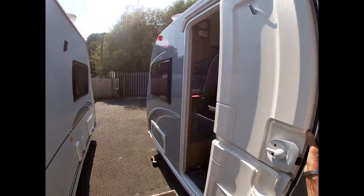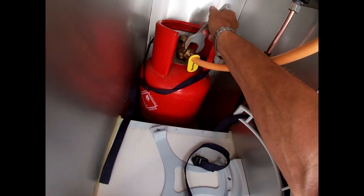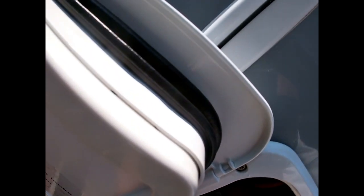I now want to come along and make sure that I turn my gas off. For the experience of this, I'm going to turn it off and disconnect it. So we turn it off by turning that valve in a clockwise direction. Okay, and then we all remember it is a back-to-front thread. So we put the spanner on and turn it clockwise, which will release the valve, like the holding bolt. I'll remove that from there, and I'm going to leave the spanner in there for you, drop the strap off, and then pull my bottle up and out.